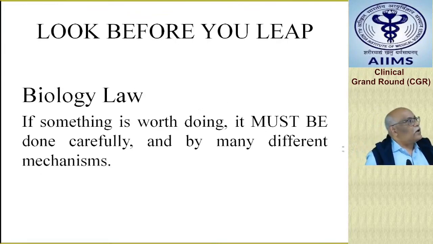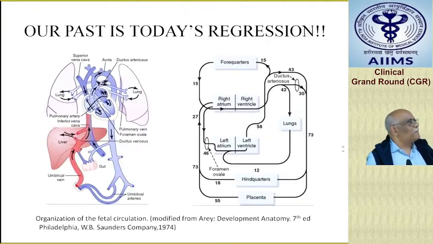So there is a law. There are 6 laws in biology in the process of evolution. The first law says that if Mother Nature wants to get anything done, then it must be done, and there are many different ways it can be done. So there is no impossibility. So you have to think in a different way. So there I put the argument.